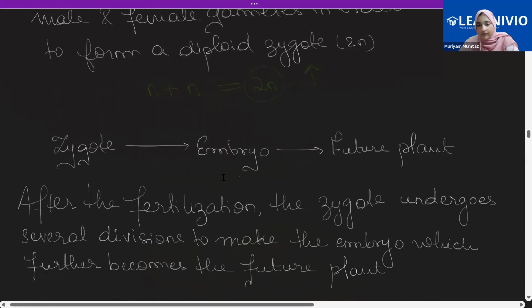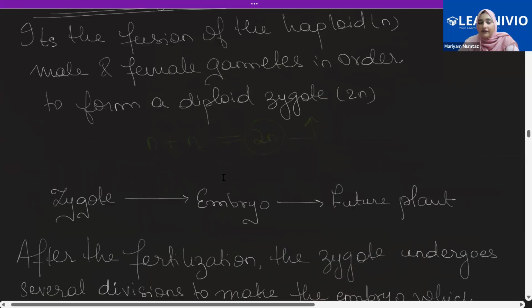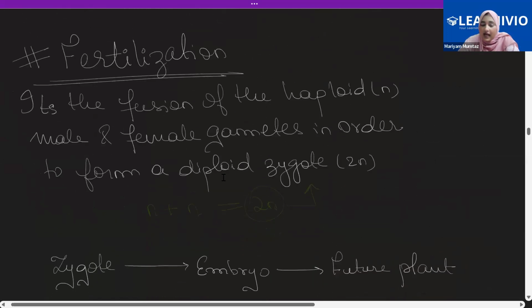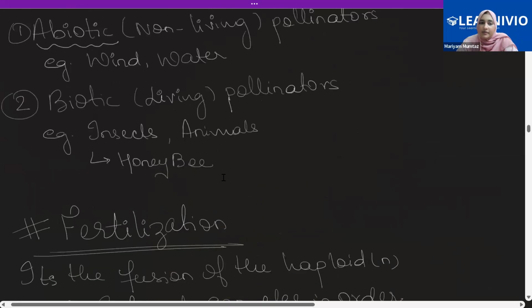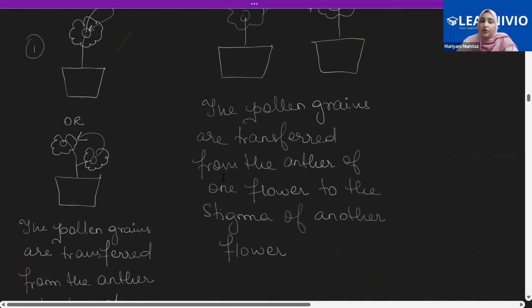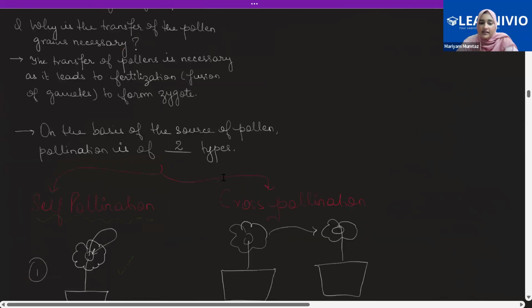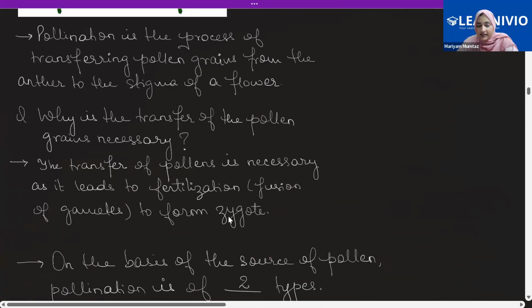Yes. So now after the pollination is successful, the pollen grain has landed onto the stigma. Now the next step is fertilization. But before that, note down till here, and note down a little quickly so that we can start the next topic, that is fertilization.